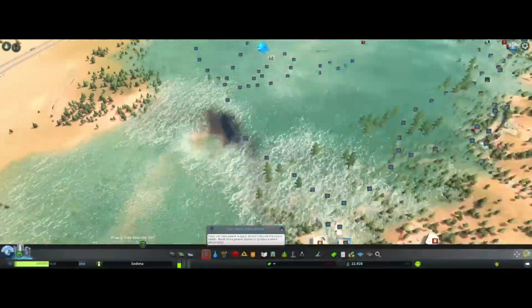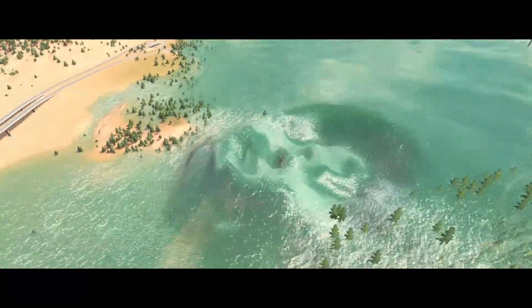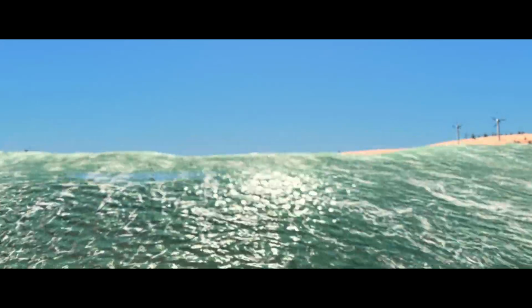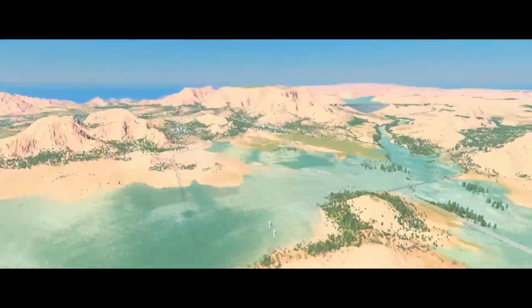This area of the map is probably pretty hard to flood because it's pretty flat and dry. And this is a city called Fort Sedona, and it's run on the oil industry over here.